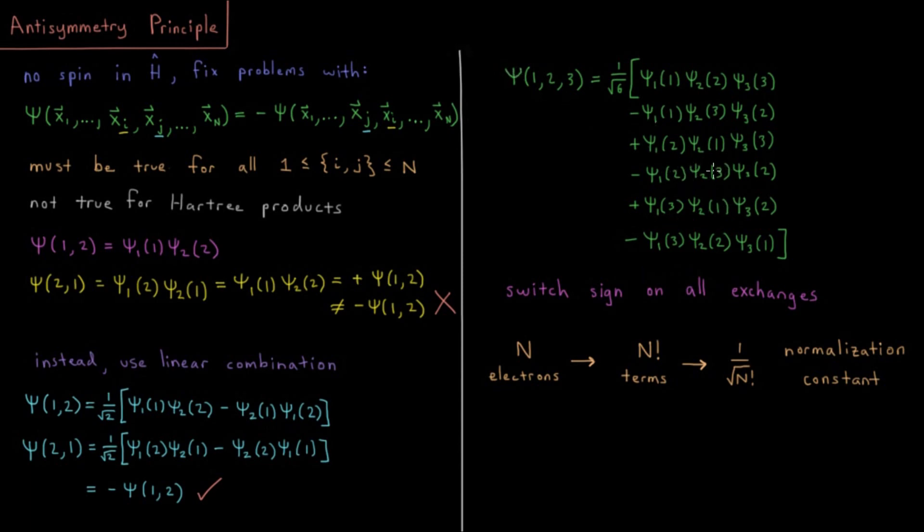So this gets quite obnoxious to start writing out by hand all the time, because for n electrons, there are going to be n factorial terms. For 2, there's 2 times 1, 2 terms. For 3, there's 3 times 2 times 1, 6 terms. For 4, there will be 24. For 5, there will be 120. Then 720, and very quickly it starts getting out of hand. And you'll have a normalization constant of 1 over the square root of n factorial. So we need a more systematic way of writing this type of expression, which doesn't involve us just writing an exploding number of terms, as this factorial number increases exponentially in complexity very, very quickly.